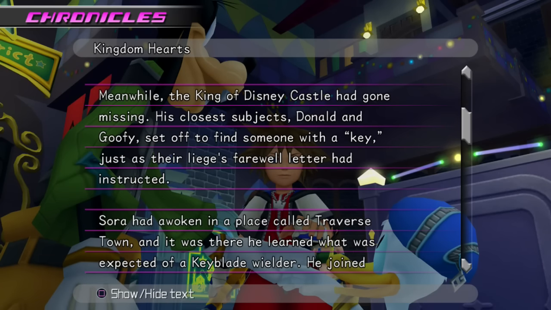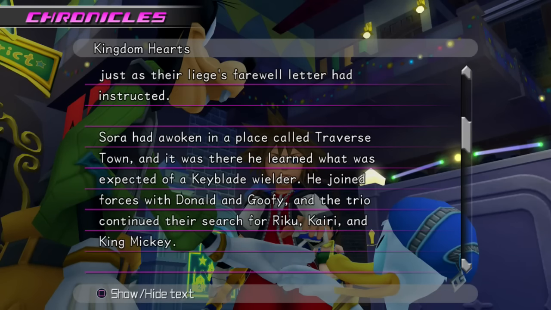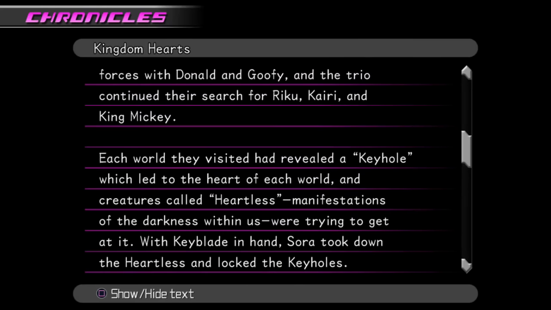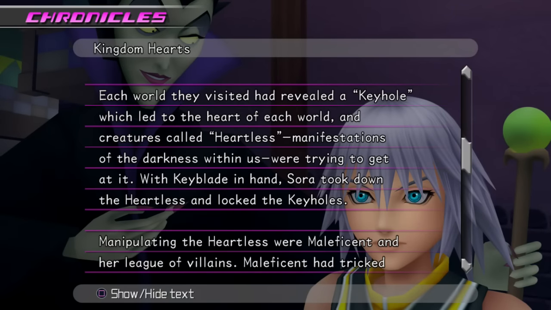Meanwhile, the king of Disney Castle had gone missing. His close subjects, Donald and Goofy, set off to find someone with a key, just as their liege's farewell letter had instructed. Sora had woken in a place called Traverse Town, and it was there he learned what was expected of a Keyblade wielder. He joined forces with Donald and Goofy, and the trio continued their search for Riku, Kairi, and King Mickey. Each world they visited had revealed a keyhole, which led to the heart of each world, and creatures called Heartless, manifestations of darkness within us, were trying to get at it. With the Keyblade in hand, Sora took down the Heartless and locked the keyholes.